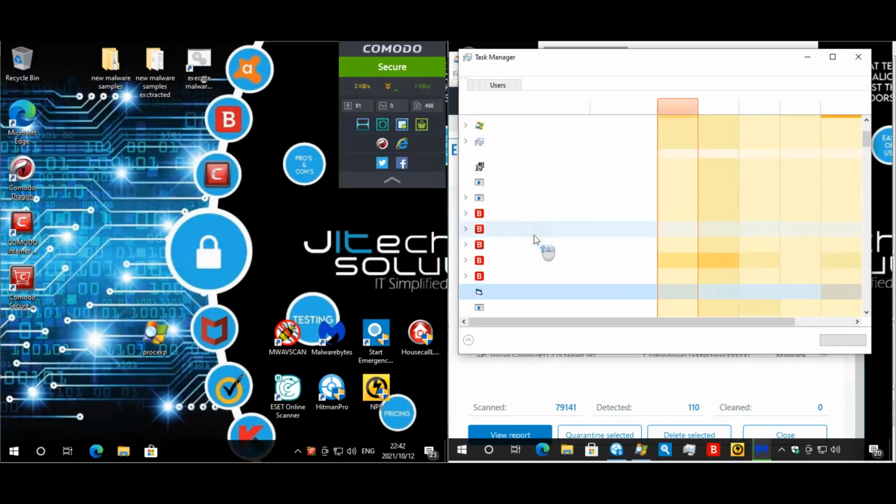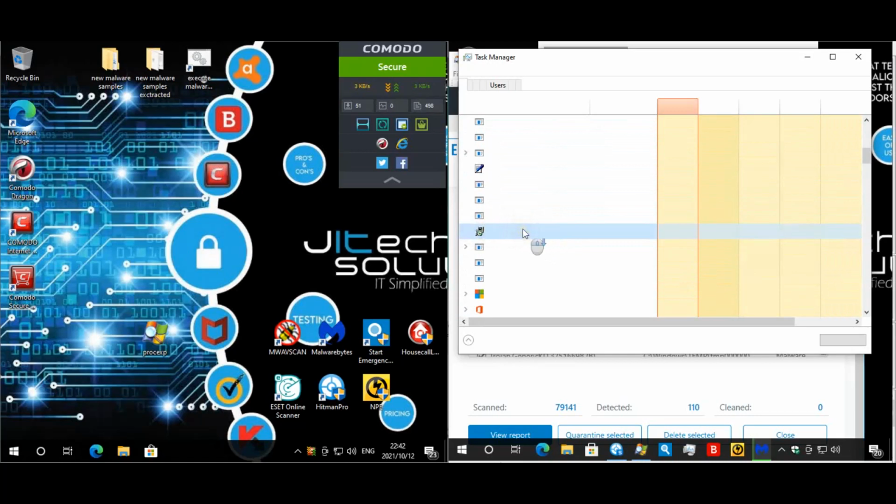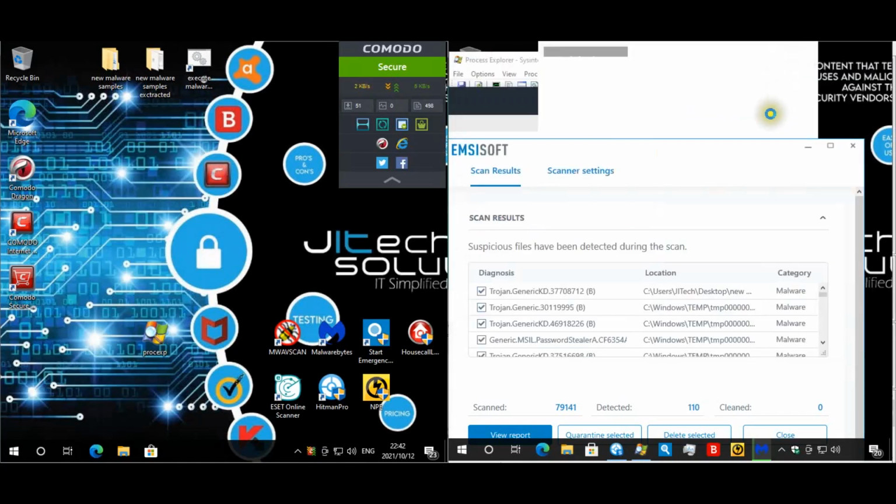So I know this one and that one was active malware. I think that one might also be, judging by that icon. The rest I think seems normal. Maybe that one as well, I'm not sure.